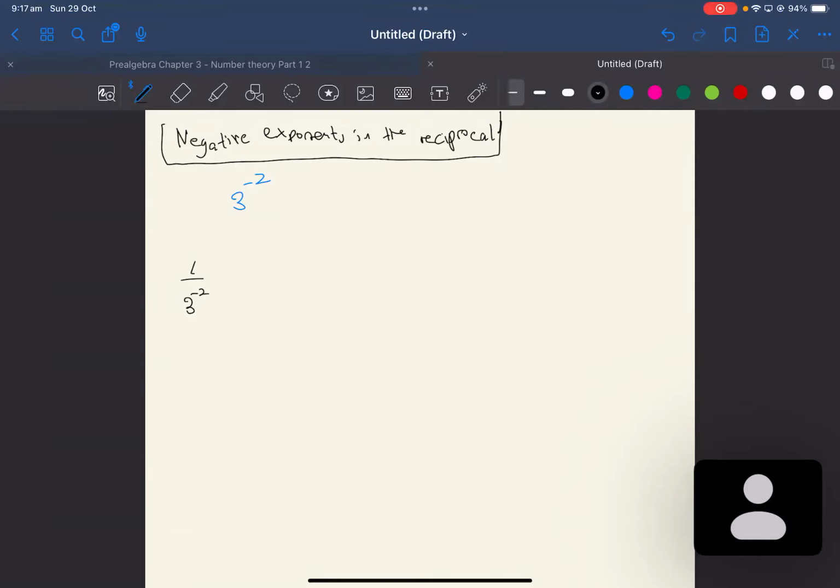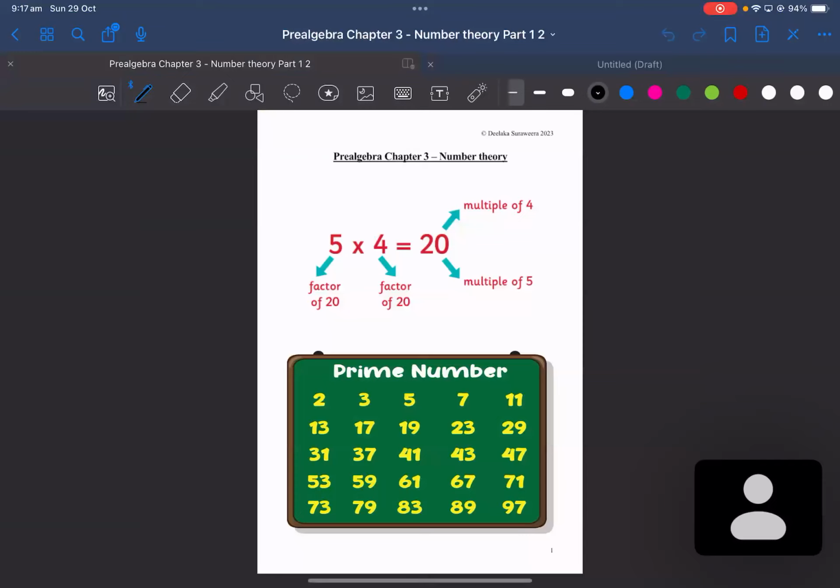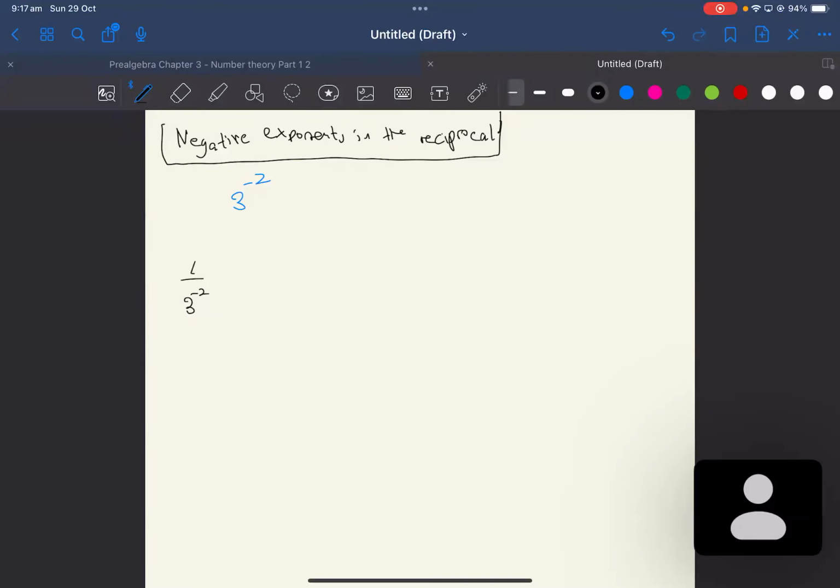There are two ways to think about this. When we had the negative exponent up the top, we brought it down to the bottom by switching where it is. We can think of the same logic: if it's at the bottom, it goes back up. That's a shortcut way to remember it. It switches places from the denominator to the numerator and becomes a positive power. That's one way to think of it.